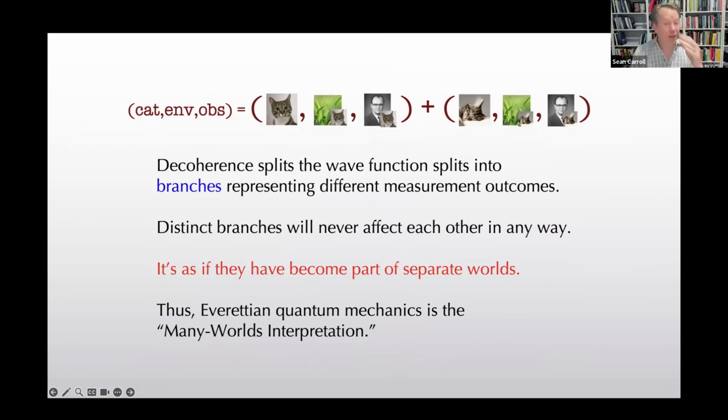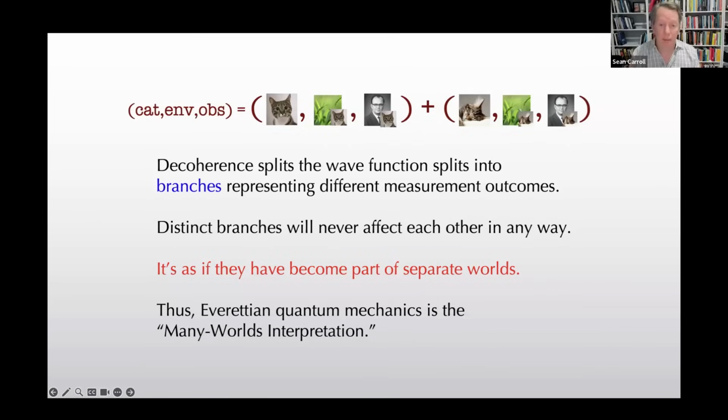Okay, this is again just the prediction of the Schrodinger equation without any extra ingredients added. And what Everett says is the mistake you were making before is identifying yourself in the wave function. It looks, when you write down that wave function, as if there's an observer who is seeing the cat awake, an observer who's seeing the cat asleep, and you think, but I don't ever feel like I'm in a superposition of that. And Everett says you're not in a superposition of that. You are one or the other. There are now two observers: an observer who saw the cat awake and an observer who saw the cat asleep. And again, it's just because of the prediction of the Schrodinger equation. Nothing more was ever put in.